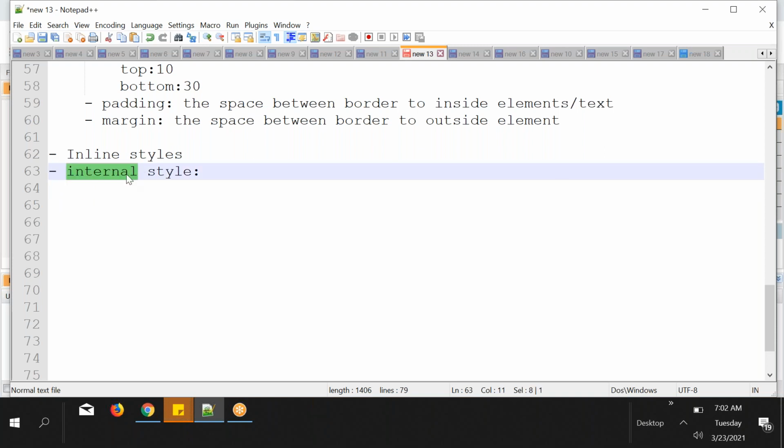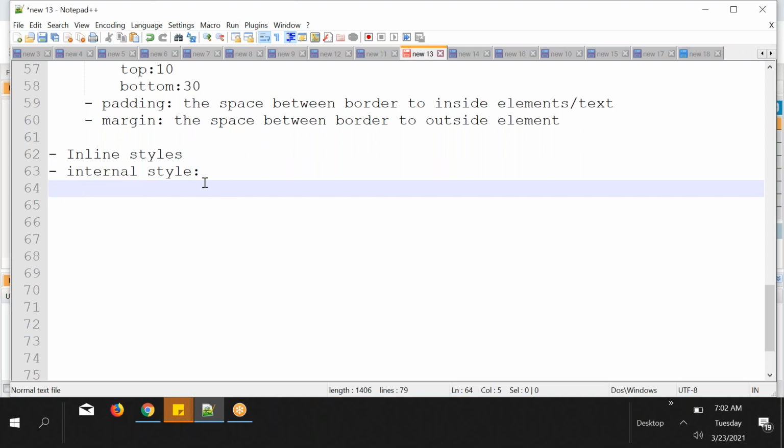So internal style. So let's come to this one. Let's say, to apply this one, we have a different, I mean, how could I say? As of now, style is acting as an attribute, right?